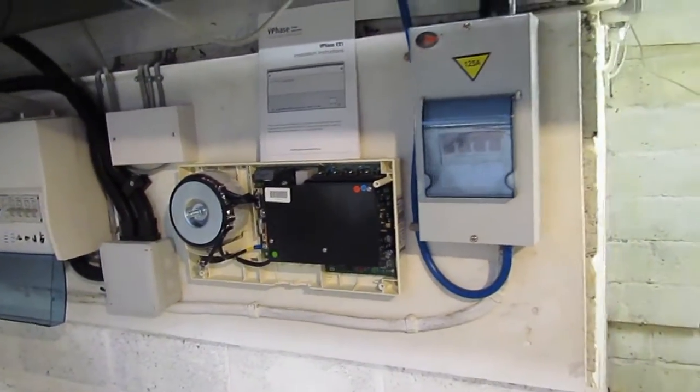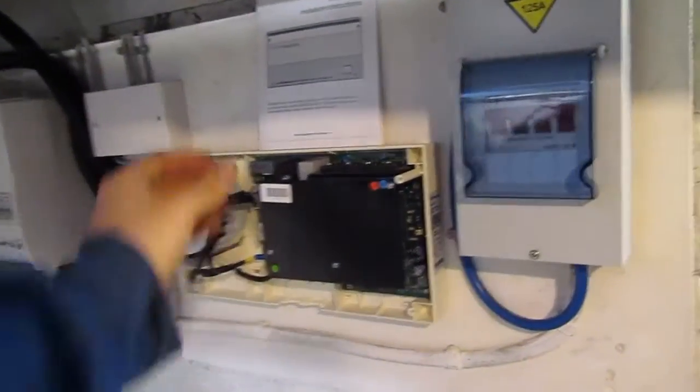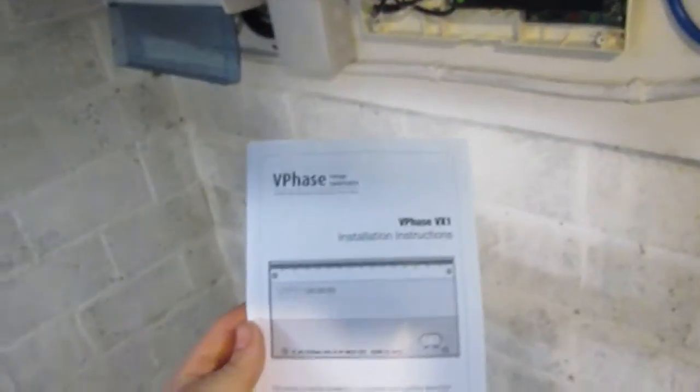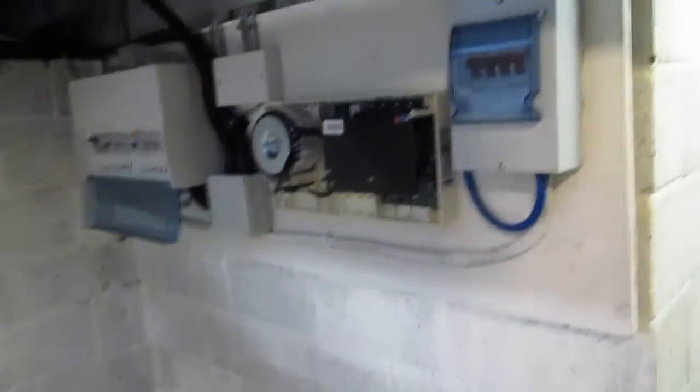Okay, so this video is going to be on my Vphase voltage optimizer. This is the optimizer without its cover on. There's the instruction book, but I won't be reading that.